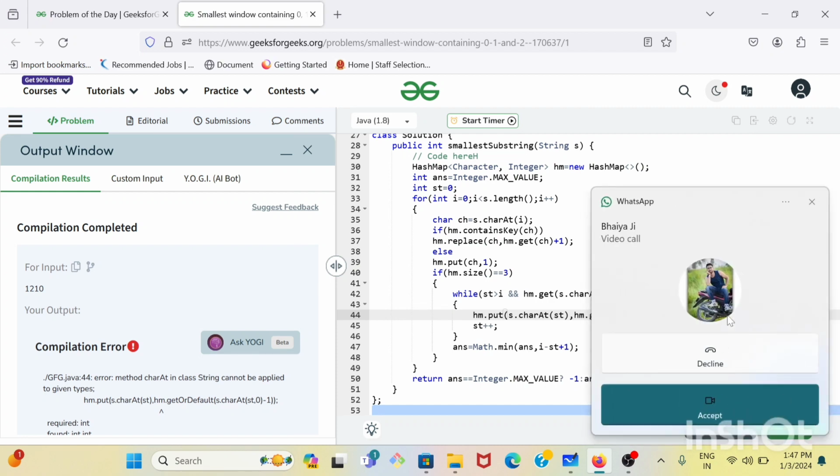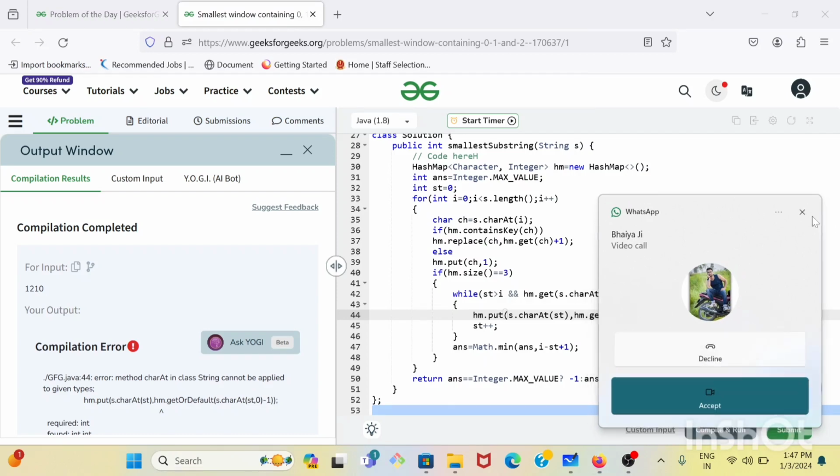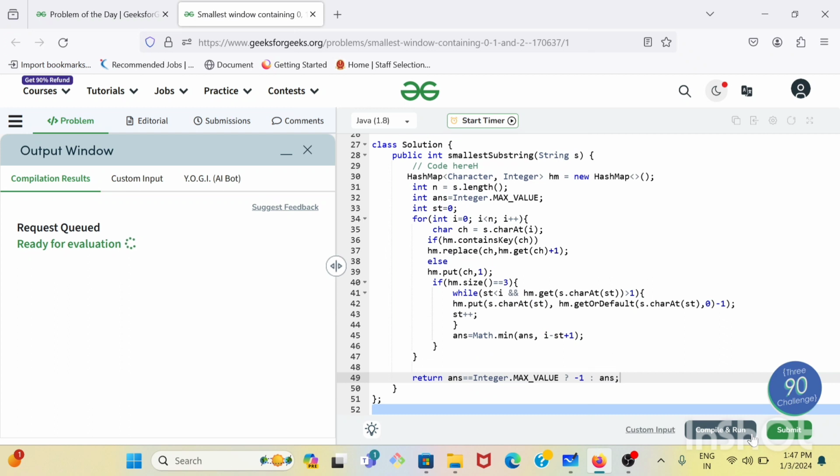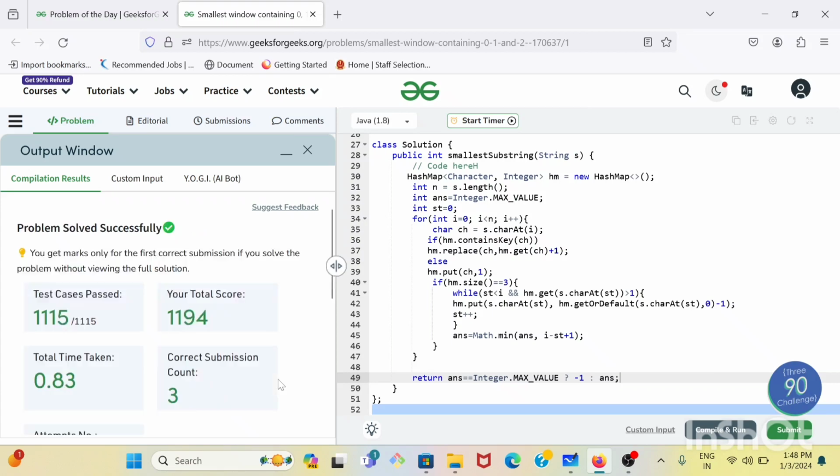So guys, code is compiled successfully. Now we try to submit this code. So guys, code is compiled and submitted successfully.